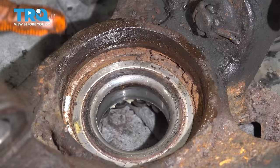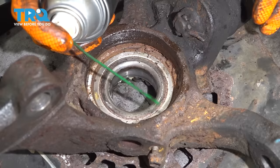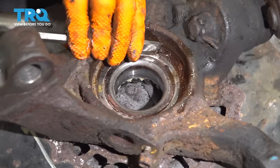You'll see the two ears of the snap ring — use snap ring pliers, or sometimes you can get away with long needle-nose pliers clamping the two ends together. That'll contract the ring and then you can pull it out. Before I do that though, I'm going to apply some rust penetrant to hopefully help break it free. By the looks of it, it's going to be pretty rusty in there. I'm going to use a chisel bit and hammer this side in and then the other side, and hopefully that'll release it.